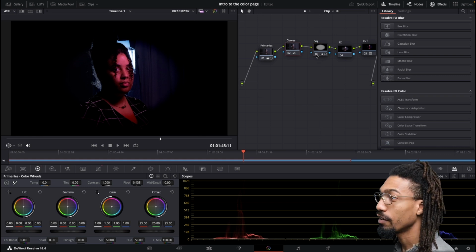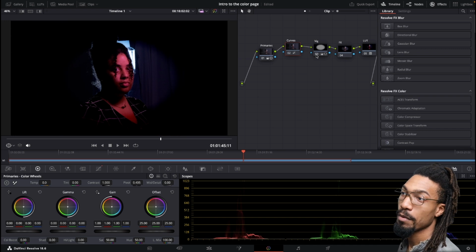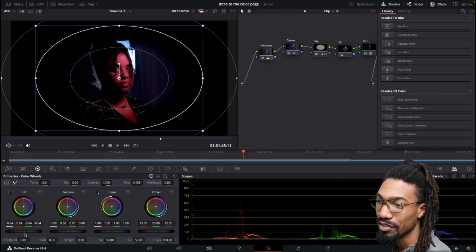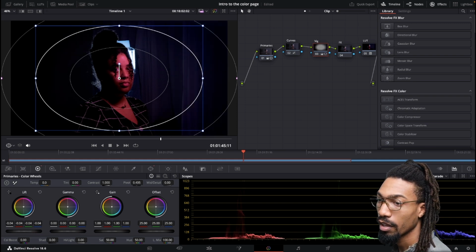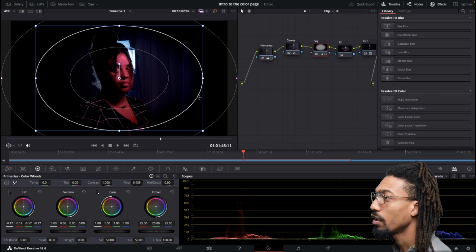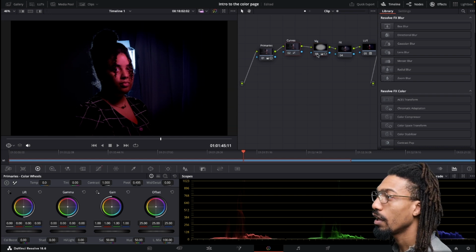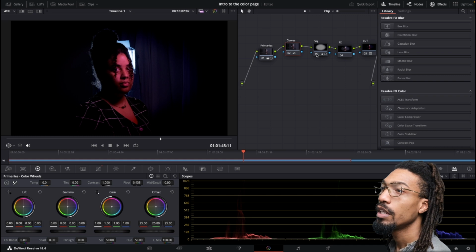Sometimes I need to be over here. So I'm just making it dramatic so you can see that. And like I said, it's hard for me to kind of tell what I'm doing. Oh, let me go back. I'm going the wrong way. Let's do that. Let me see what we got. Yeah, there we go. All right.